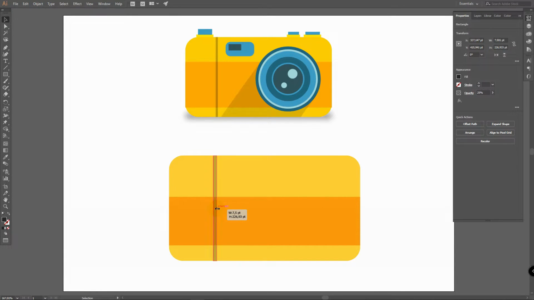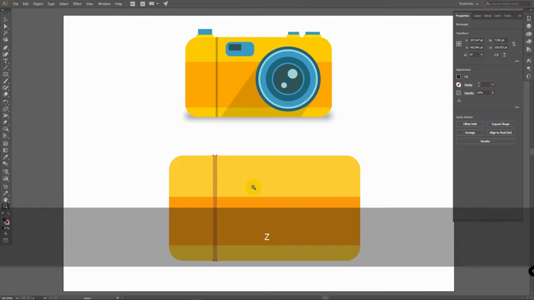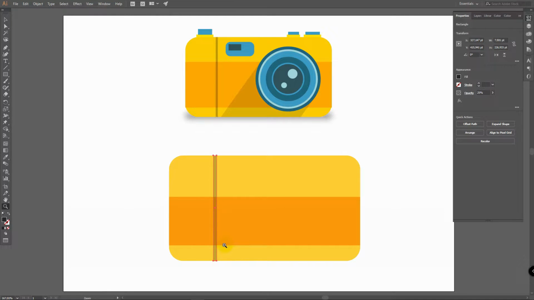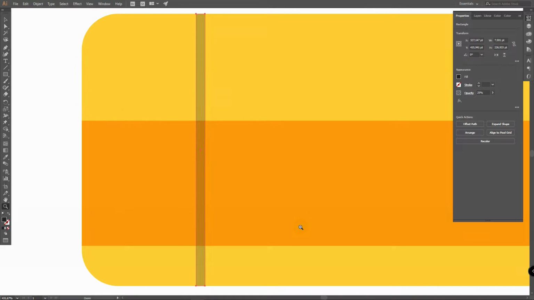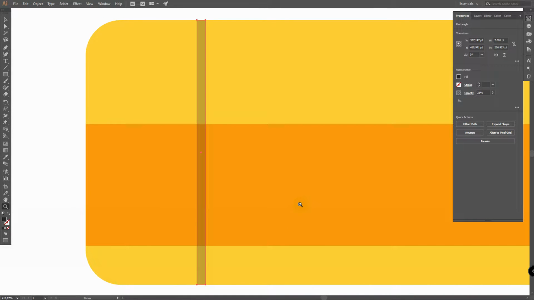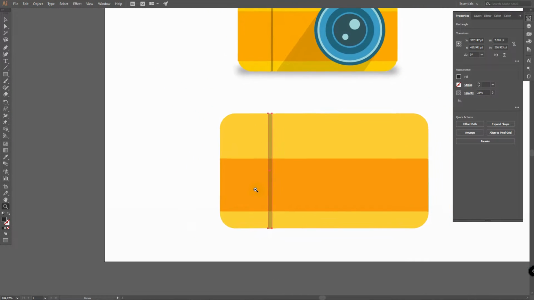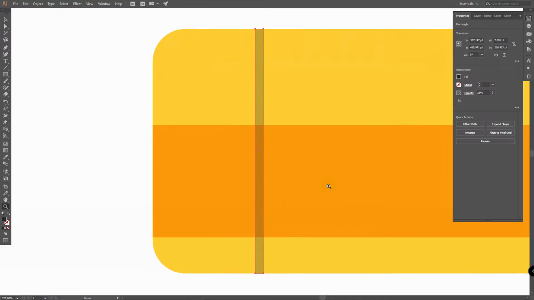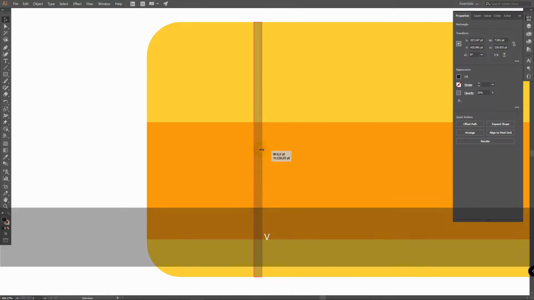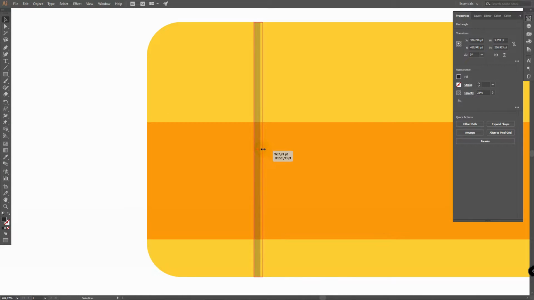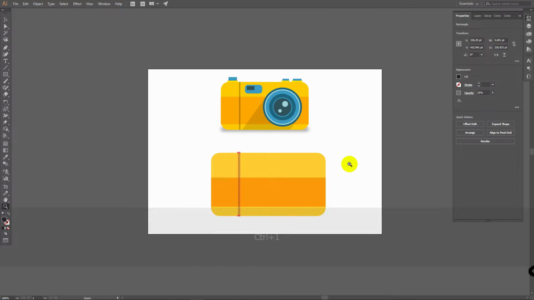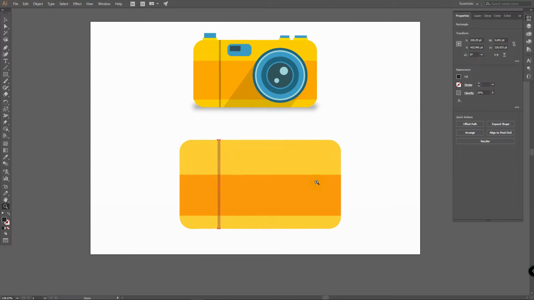And if you want to be more precise in changing proportions, you need to zoom in. To do this, you should pick the Zoom tool. Press Z on your keyboard, hold your left mouse button, and drag your mouse to the right. To zoom out, hold your left mouse button and drag your mouse to the left. So I will zoom in, press V for the Selection tool, and change proportions here a bit. To quickly zoom out, press Ctrl+1. I think it's too far away now, so I will zoom in a bit.